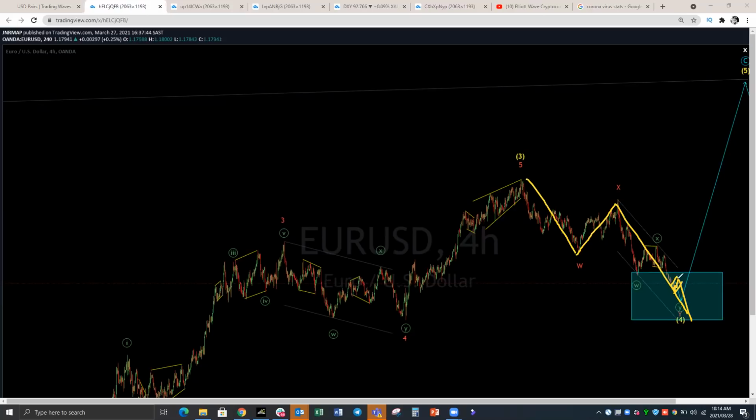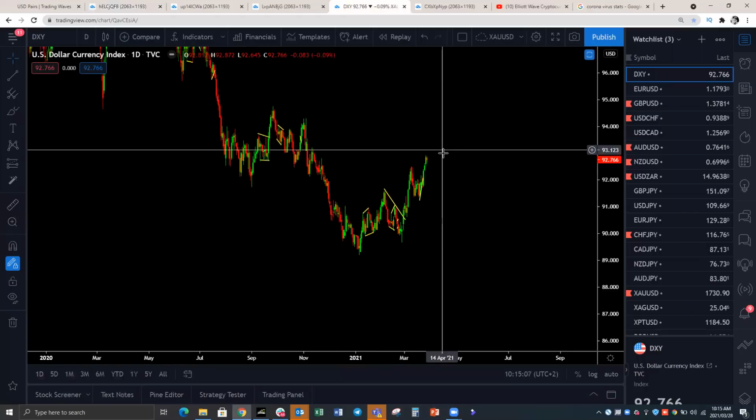But at this stage, it is still showing us continuation to the downside, and we are not going to buy this as yet. We're going to see this continue to the downside a bit. We're expecting that. If we're going to be looking for buys, we're going to be looking for them after it has made these moves. After we see something like this here around this blue box, we see a trade setup for more upside. So that is what we'll be looking at on the euro US dollar and the DXY.